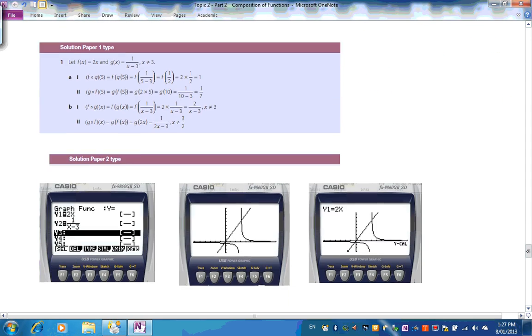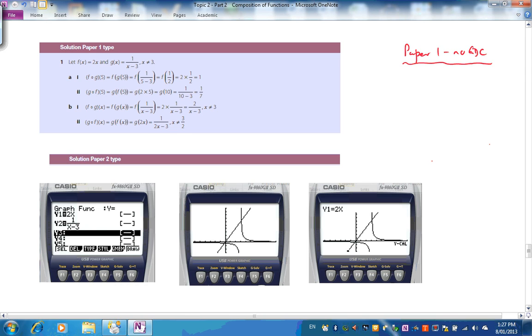So here we've got question 1 done 2 ways. Pearson's here have got a paper 1 type answer, paper 2. Please remember why, because paper 1 there is no access to any calculating device at all. No GDC, no graphics calculator. So you need to be able to do it as we've been doing it earlier.